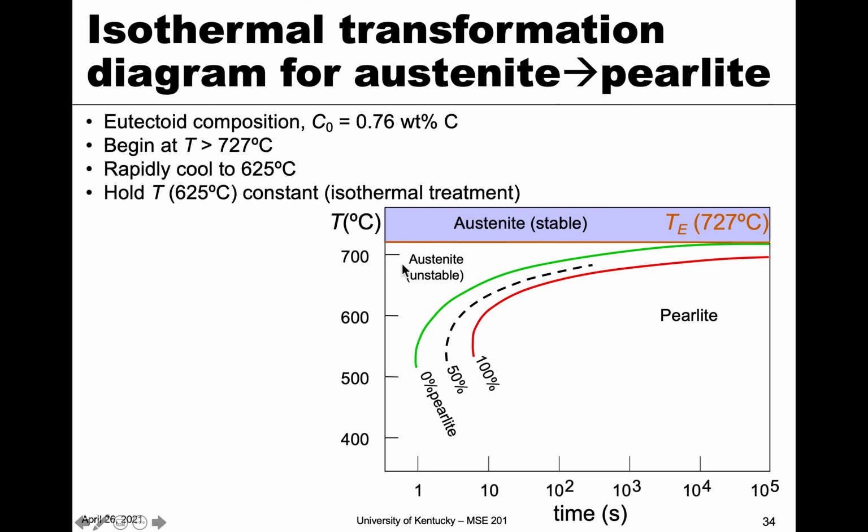And we see that at 675, the temperature we've been talking about, it takes a bit of time for it to start, about 10 to the 2 seconds, and then roughly 10 to the 3 or so seconds to complete the reaction. But we see that as we decrease the temperature, so now let's look at 625, it happens a lot faster. It starts in a little over 1 second and finishes at around 10 seconds. So it's much faster as we decrease the temperature.